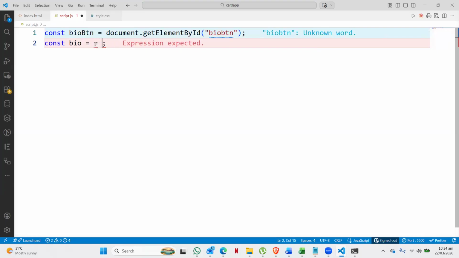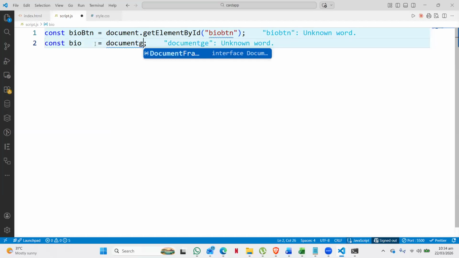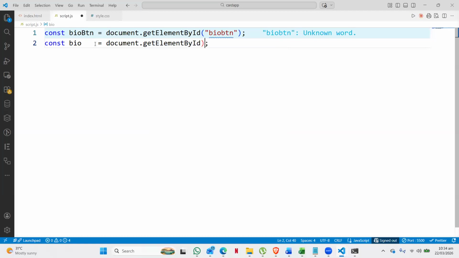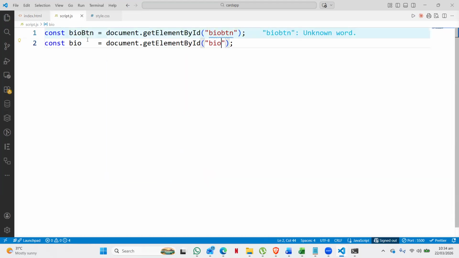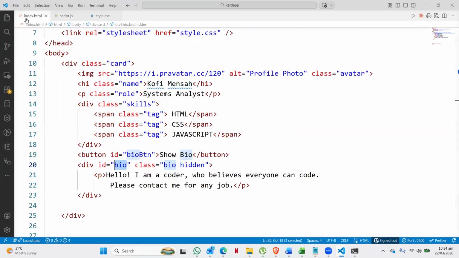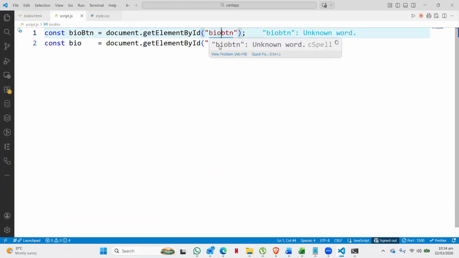And my other constant is also going to be fetched from the document dot get element by ID. And in here, I'm going to fetch bio. Now, if I come here, I'll see the ID bio over here, so this is what I'm going to fetch. And when I come in here, I can see the ID bio BTN, so this is what I'm fetching here.